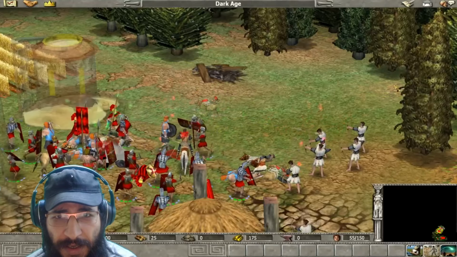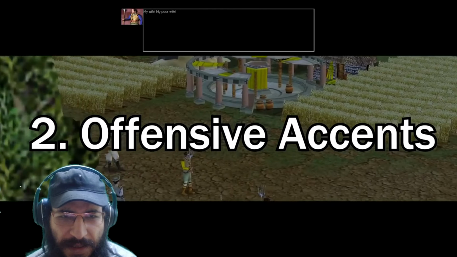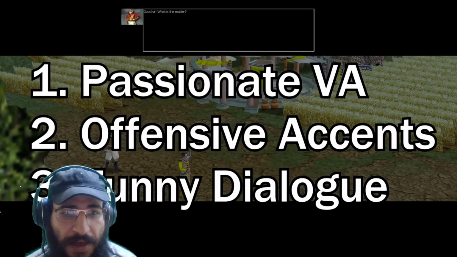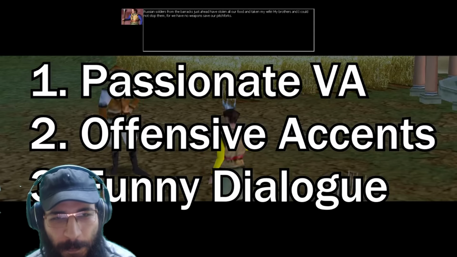There's more ham than a Spirited Away cosplay meet. This is the ideal formula for making your RTS lines memorable. Over the top voice acting, an offensive accent, or just the wrong accent, and silly writing. All three of these ingredients blend together perfectly. Some of these lines have been burned into my brain, and I don't think I can ever forget them.